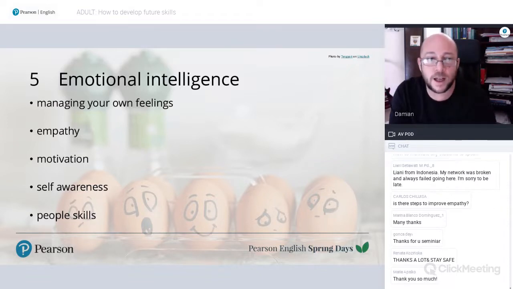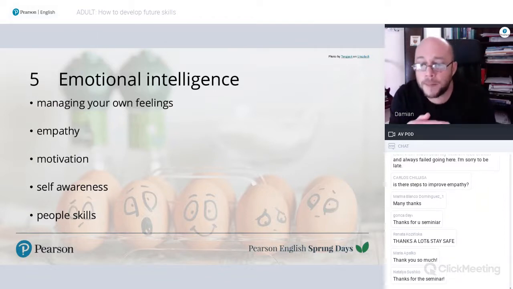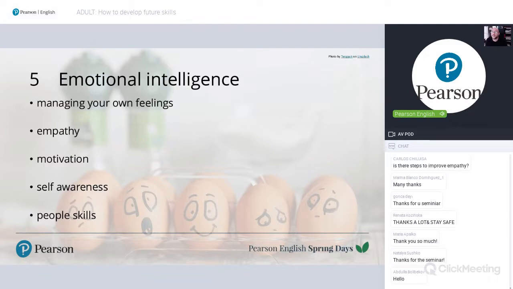So in the check and reflect lessons, at the very end, once they've done the review part, the goal of each lesson in that unit is set out, and students give themselves a score as to how confident they feel doing that skill at the moment. And if it's something they need to work on, then they're encouraged to look back at the specific language and skills which will help them become more confident in that.